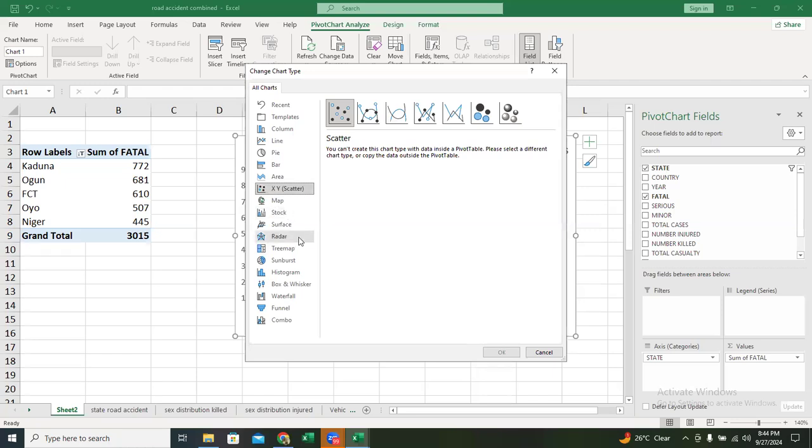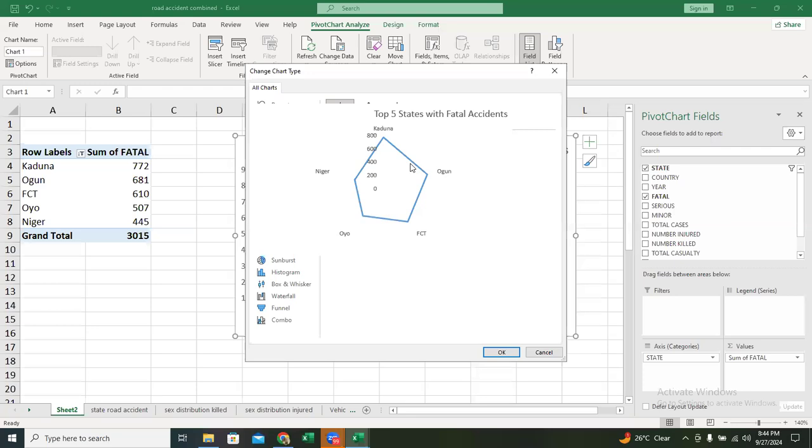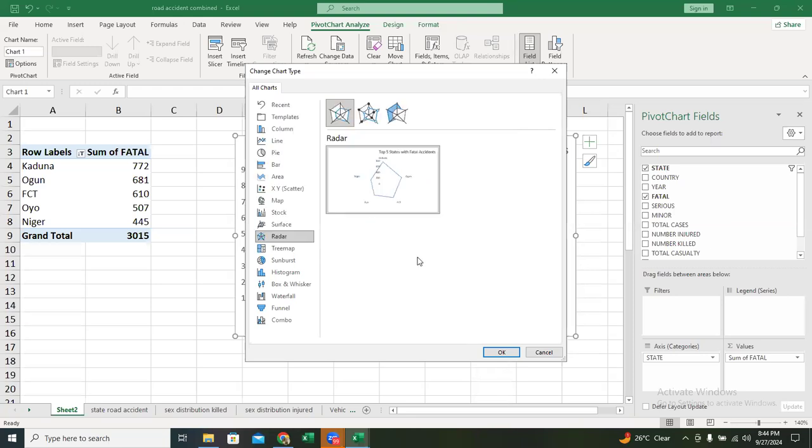Now, there are some chart types that I'm going to click on. This is radar. I would advise you not to use this, because it is going to be very, very hard for most audiences to actually understand this radar chart. So you can actually use a simpler chart for that. I'm going to come back to a map chart later.